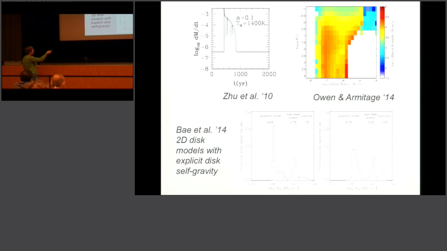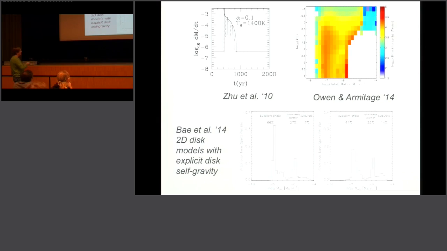Here on the right is a calculation showing the burst length and how that depends on various parameters, on the infall rate at which the inner disk is being fed from outside, and then parameters describing how efficiently energy is being transported radially in the disk. And then on the bottom here, rather different kinds of calculations. So these kind of calculations were purely one-dimensional disk calculations.